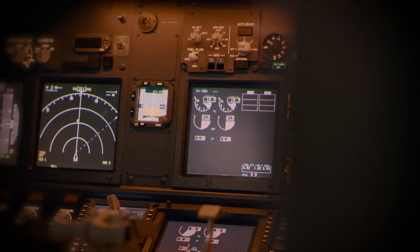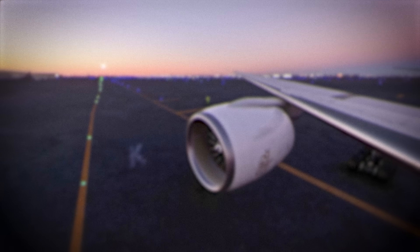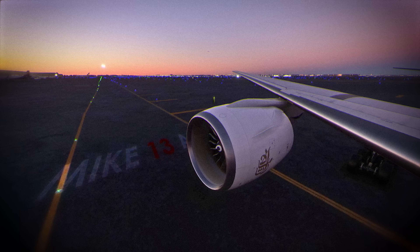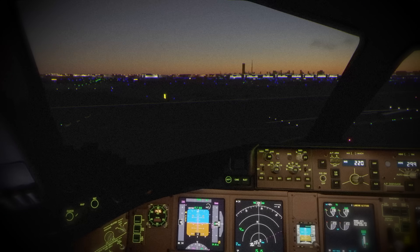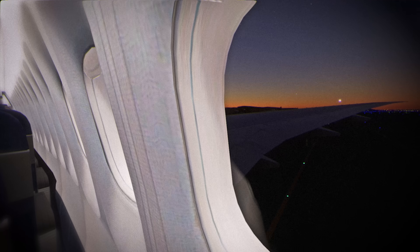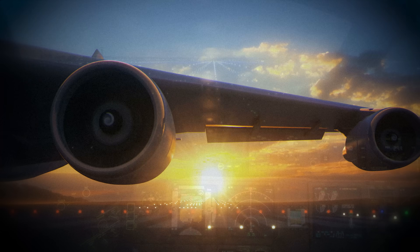He tried to reset it, but the TOGA setting — takeoff go-around — stayed locked in. He made a note to bring it up later. They had planned to take off from a taxiway called Mike 13 Alpha, so they punched in the numbers, but minutes later switched to Mike 14 Alpha, a bit further down with a longer runway stretch. So they redid the math, and at exactly 3:10, the jet rolled onto the runway.